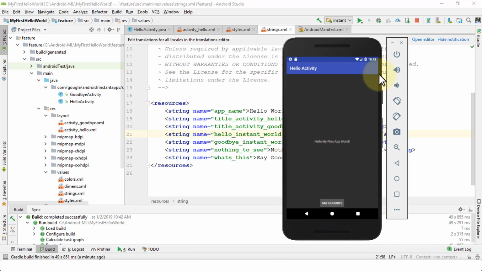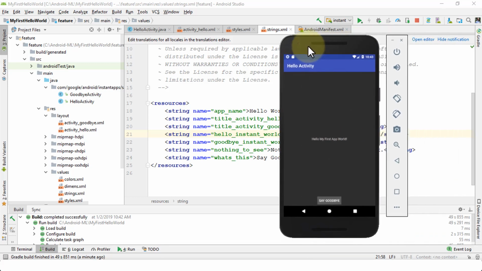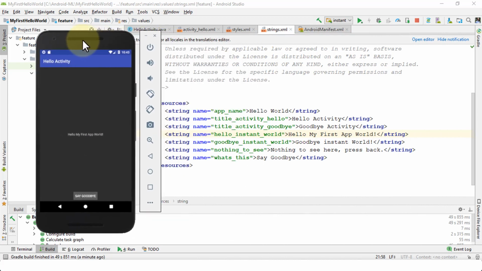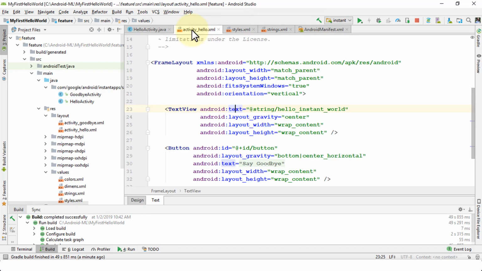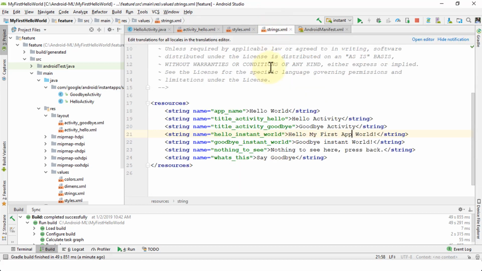Awesome. So now you notice you can actually change this within the strings.xml and not actually hard code it, right? So you change it in the string. So if I were to navigate back to my activity underscore hello XML file, notice the string name stays the same. So we're not hard coding directly into the XML file, rather we're using the strings.xml file to change the text.